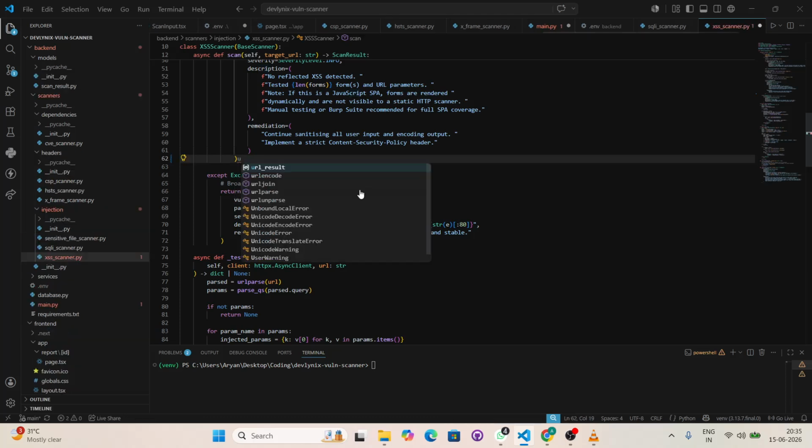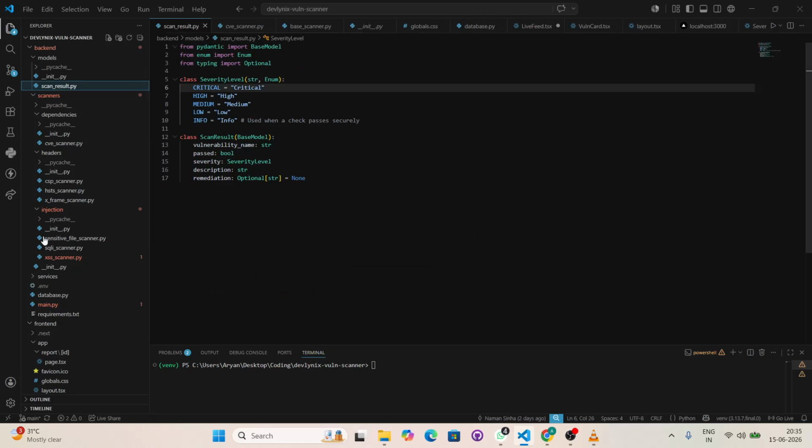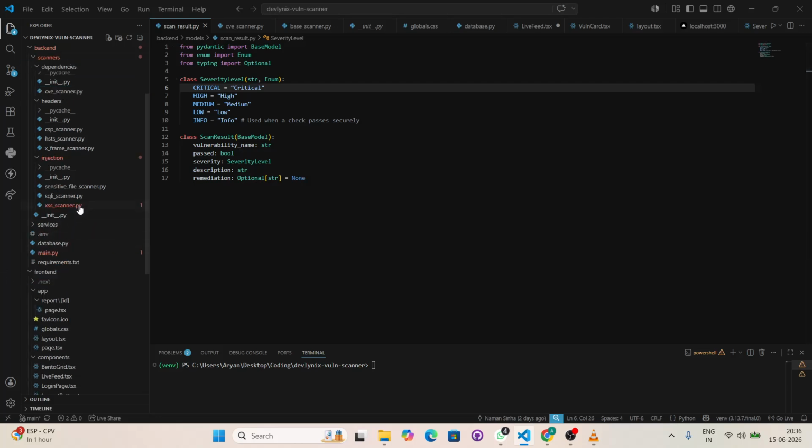The other key decision was standardizing the output. Every scanner, regardless of what it checks, returns this particular Pydantic scan result model. That is vulnerability name, severity, pass, status, description, OWASP reference. The frontend is built against this contract.